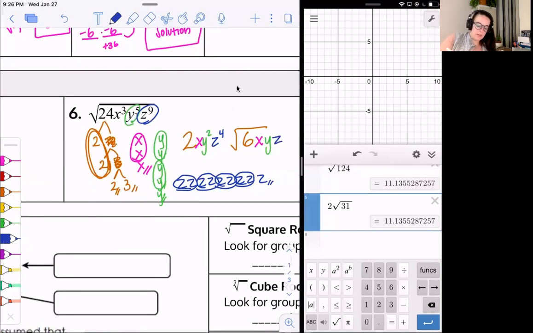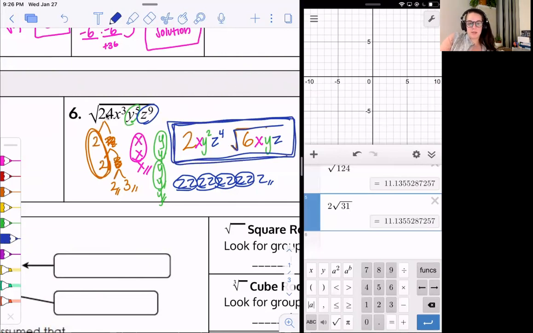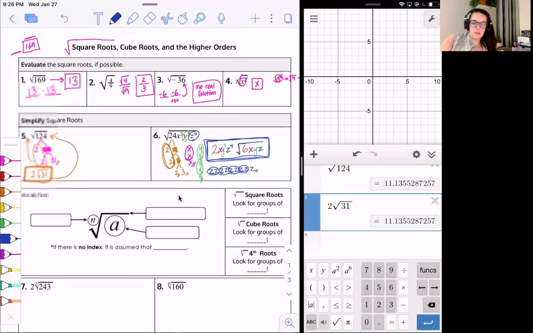This whole thing, all the way with all of these colors on it, this entire thing is my answer for this type of problem. Right, so I took my numbers, broke it down, found the groups, put the groups on the outside, leftovers on the inside. Same thing with my letters. Wrote them all out, made groups, groups on the outside, leftovers on the inside. Okay. So this is how I work with square roots, right? I'm finding those pairs to move to the outside.